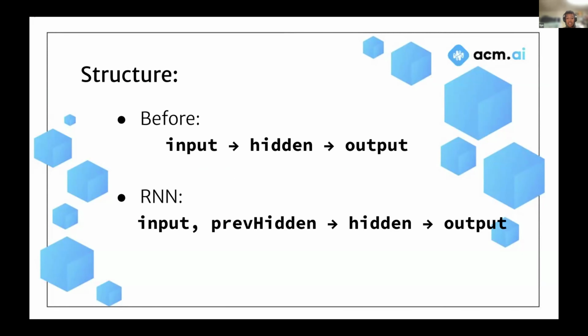Now, though, we have an input, we have a previous hidden output, and now we have the hidden output of this time instance too. So I want you to shift your understanding from a static machine learning framework to a more time-dependent machine learning framework. When we're working over time steps, suppose you have n time steps, for example. If you're on time step k, your previous hidden is the output of your hidden layer at time step k minus 1. So you go one time step before to get to where you are now, and we take that previous hidden output into account.